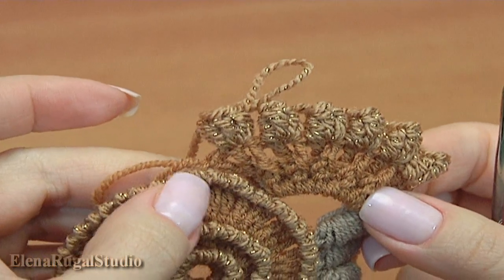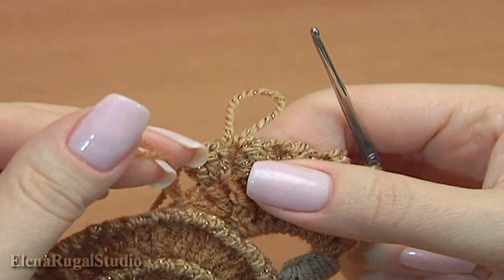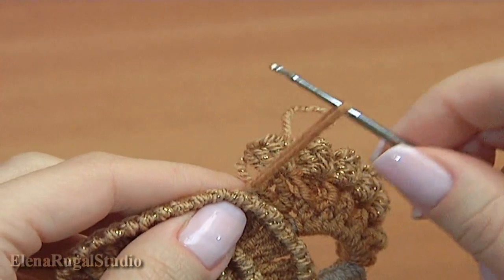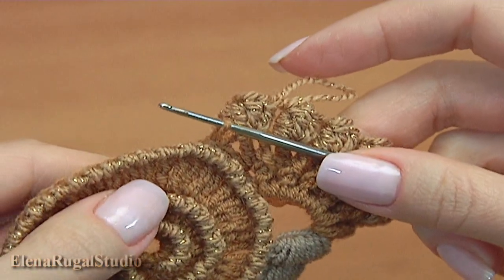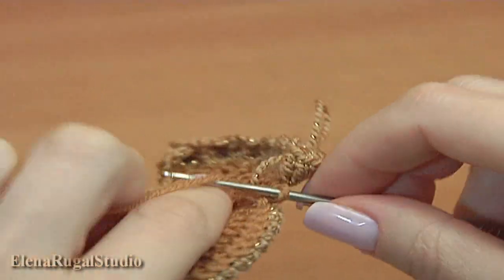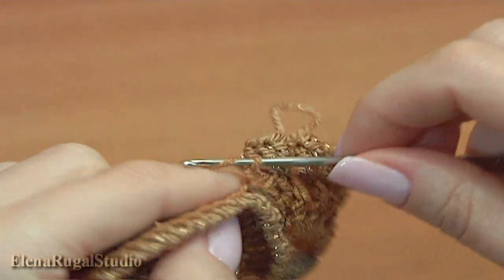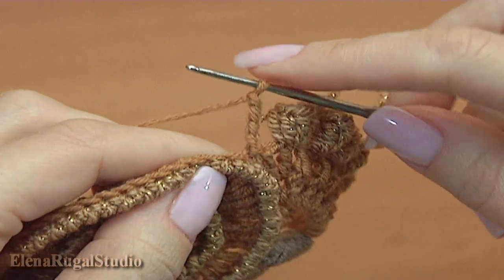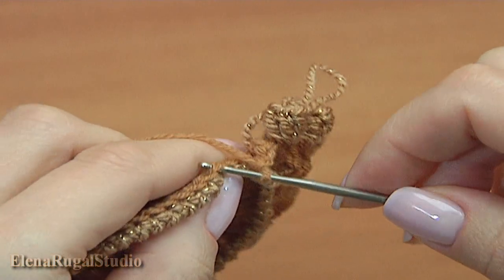I leave this yarn and now I go back to the place where I joined the swatch to the spiral. I didn't cut off the yarn and we continue the work. Make a chain to bring up the yarn, then chain 3 for the chain space. Then skip 2 stitches and single crochet into the third one.